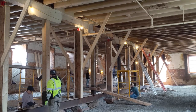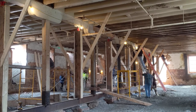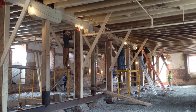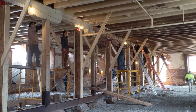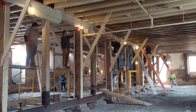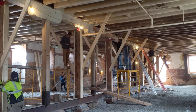If you look closely where Arturo is working and the guys, those original jacks are now off the ground. As we lifted them, we put shims underneath them for a while. So if we did drop something, because this was pretty intense, the building wouldn't fall the full distance it had been raised. It would only fall a quarter inch max.